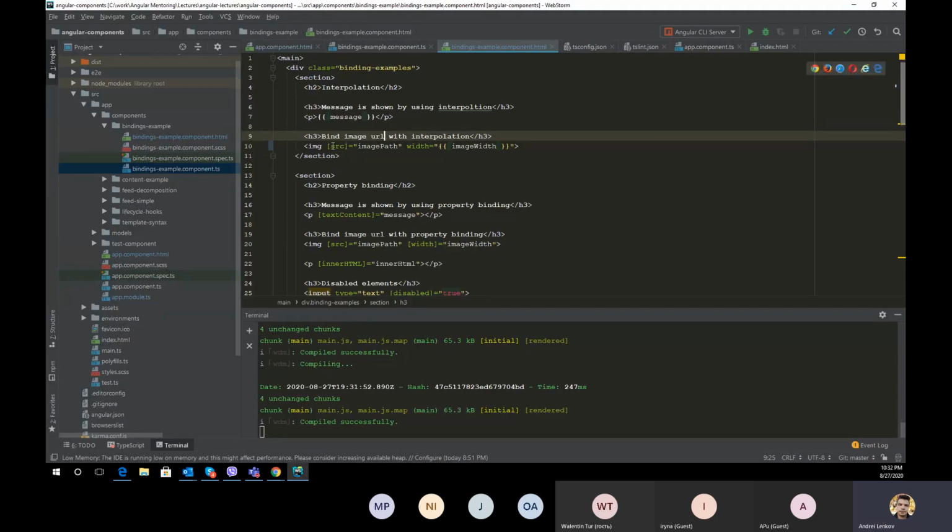And for attributes, it's better to use binding. Interpolation is just for string and replacing some text inside text. Also, we can write even in such a way.